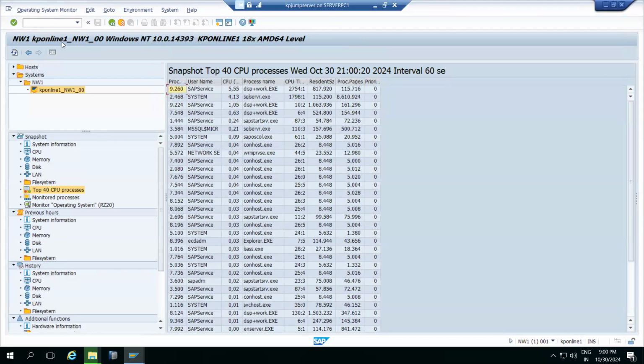From here you can also go to the SAP level, go to ST06. You can check the OS level top processes. How many top processes are there here? CPU utilization, number of processes, all the information we can see here. Which process is causing the high CPU utilization, high memory utilization, all the information we can find. This is the top CPU processes at the operating system level here, right? So that is the information here.